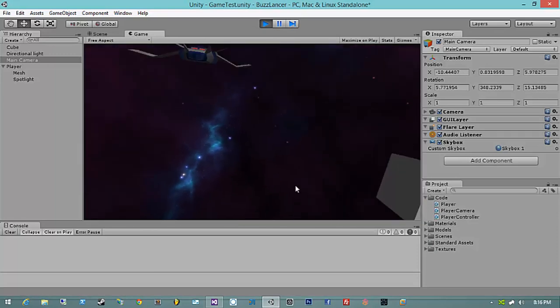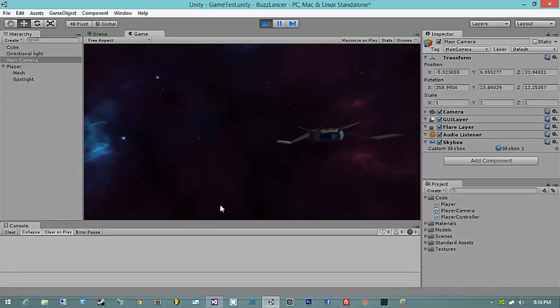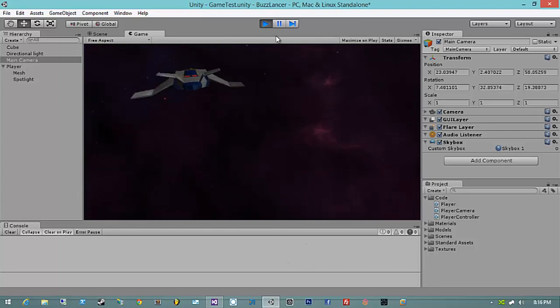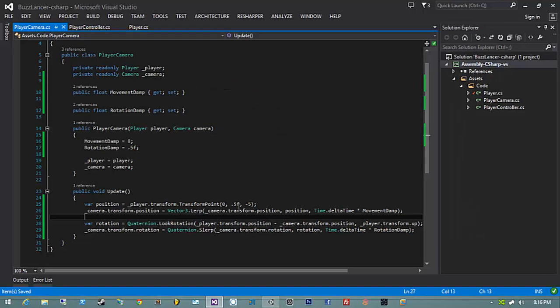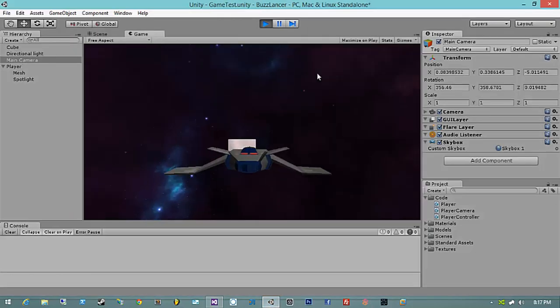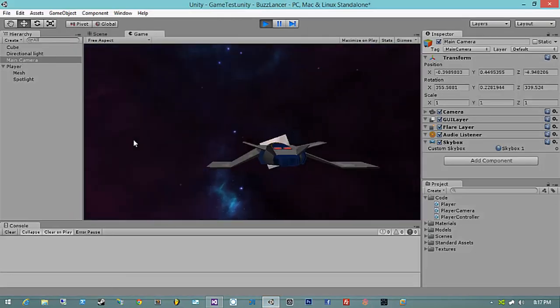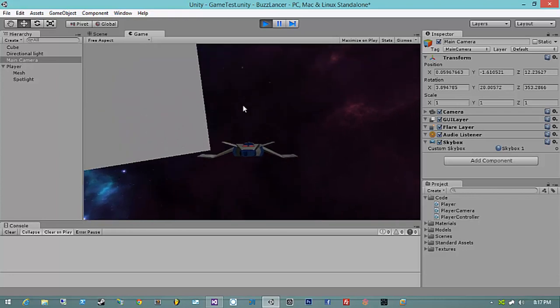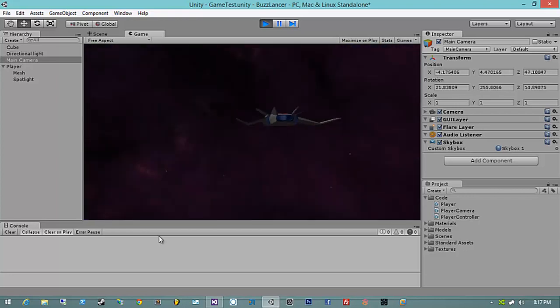We have a tiny problem. Yeah, it's doing what it's supposed to do, but it's doing it too much. Kind of. We actually need to lerp between our player's transform rotation, that current rotation, to our rotation. And that should give us the effect. There we go. Much sexier. Yep.